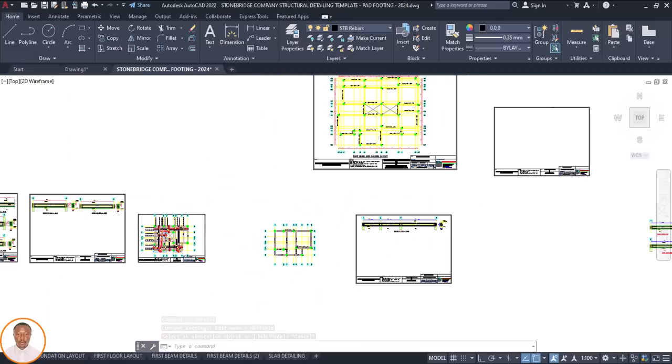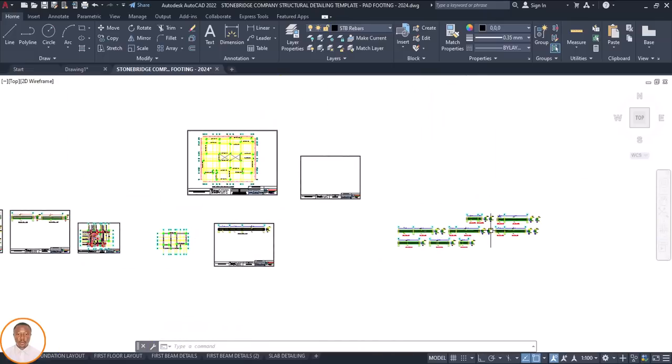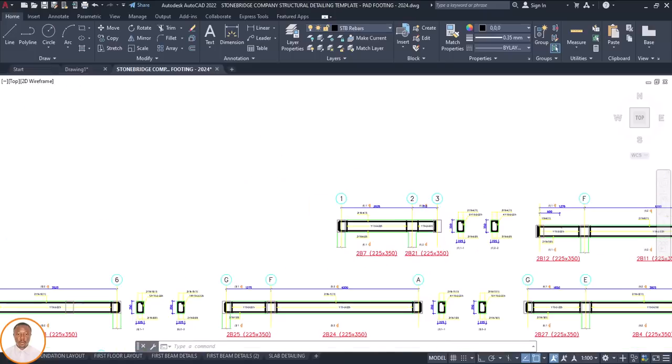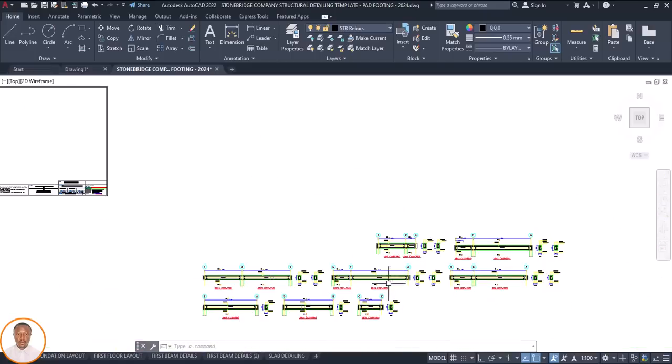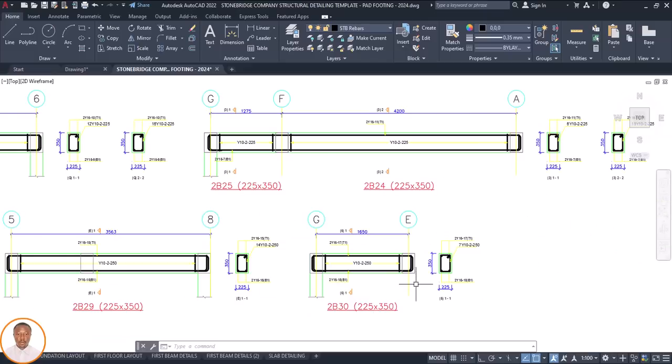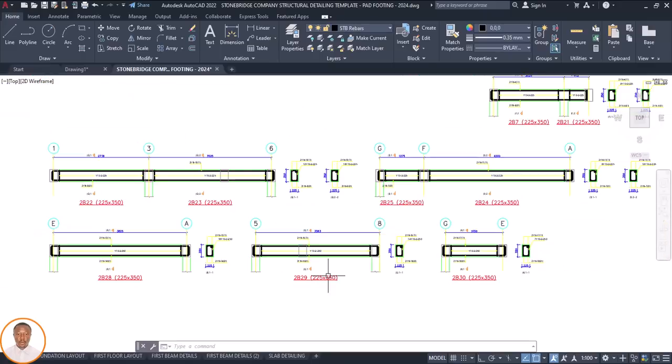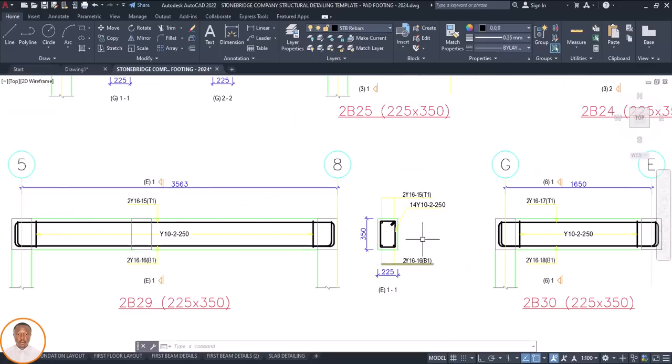So I will now go and check. Where do you have beam 29? I'll check beam what? 29. Let me see. Let's look for beam 29. Let's look for it, all of us. Let's look for beam 29. So you can see beam 29 here. Can you see it here? You have beam 29 here. So what is it? Okay, it's okay.